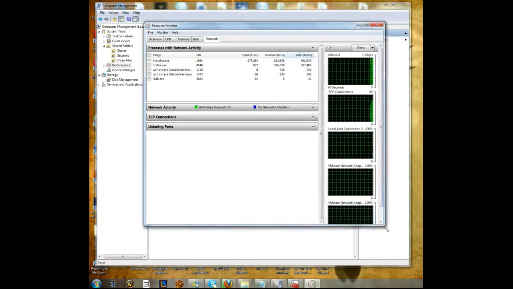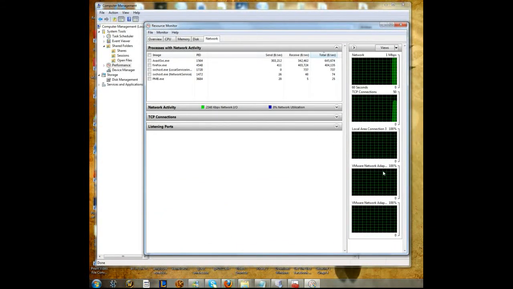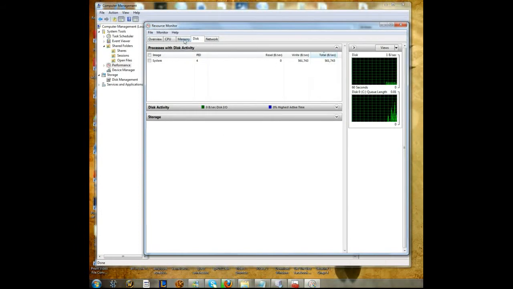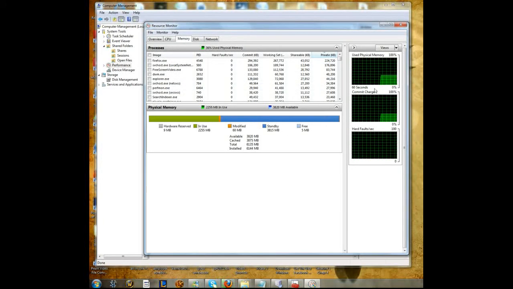Here, if you can see, it has some local adapters, network adapters, and then looks like it's mainly network, because we're in the network tab. The disk shows how busy your disk drive is, and memory shows how full your memory is. This can be a particularly good tool to find and plug up memory leaks. You can stop services that are using too much memory. If you look here, Firefox, svchost, and all those processes take up a certain amount of memory.